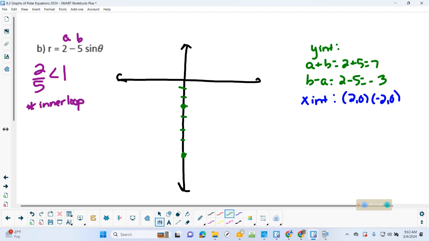Now, if you want to get technical up here, I could write every option. It's going to be B minus A if you have a positive sine, B minus A if you have a negative sine. It's going to be A plus B if you have positive cosine. It's going to be A minus B if you have negative cosine. I can put all the options on there, but why? It's this that's determining where to put it. And then the other value, of course, is your x-intercept. So the 2, 0, negative 2, 0.